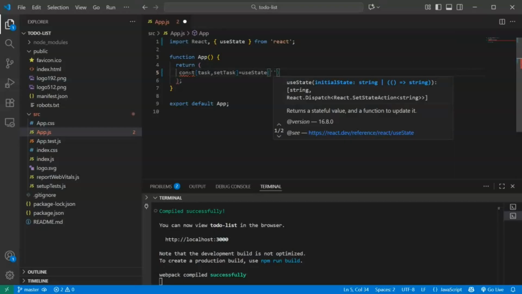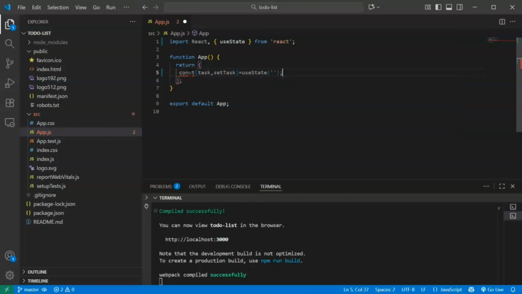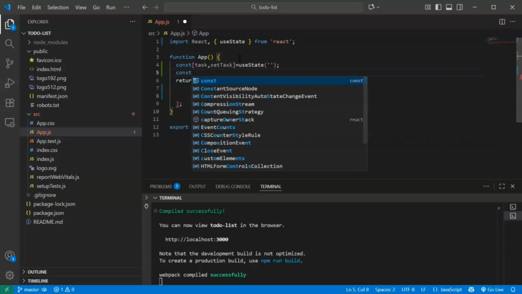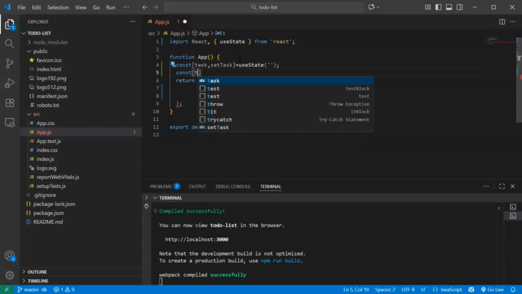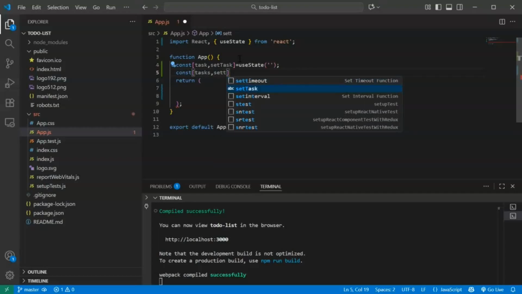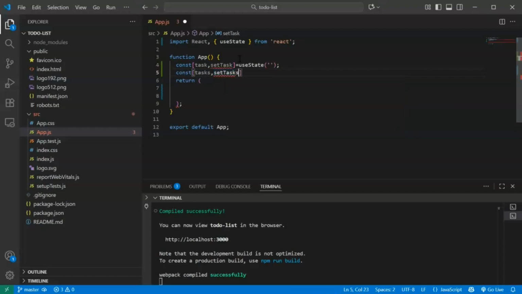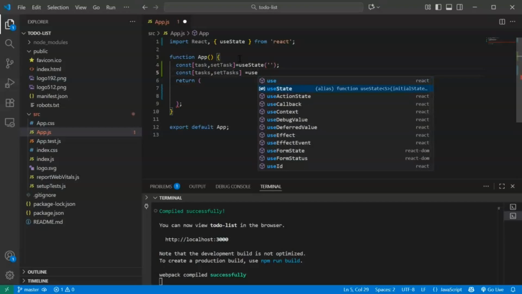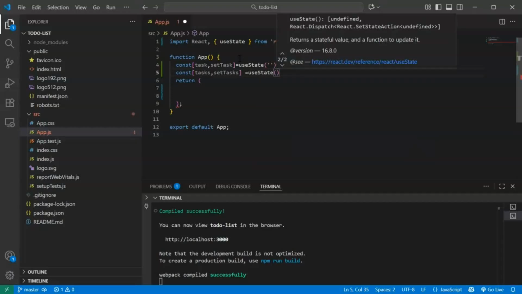Initially it's blank. Then we need to set tasks, the list of tasks that is going to be displayed, using useState, and this will be an array.